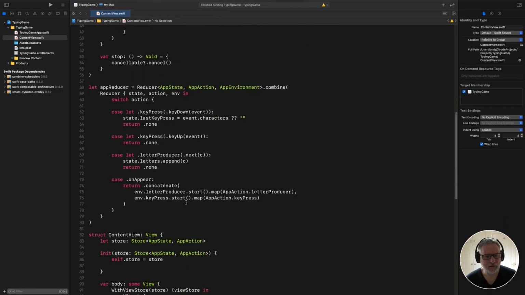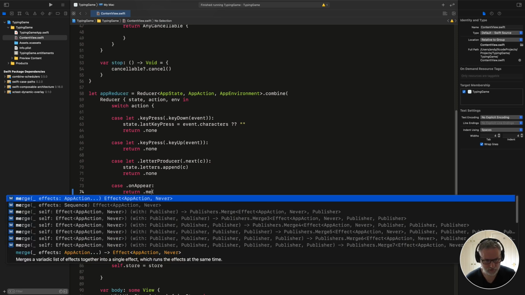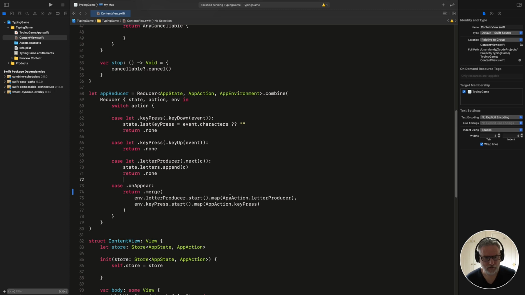But what I actually did was we started up the key press client here, but it's concatenated with the letter producer, and because the letter producer does not complete, it never gets to start the key press client. So we shouldn't be concatenating these, we should merge them instead. Then they're not one after another, they're simultaneous. So we start both clients up. That should fix that little bug.